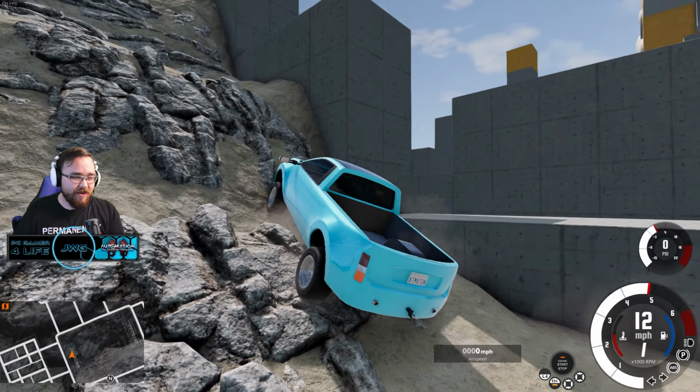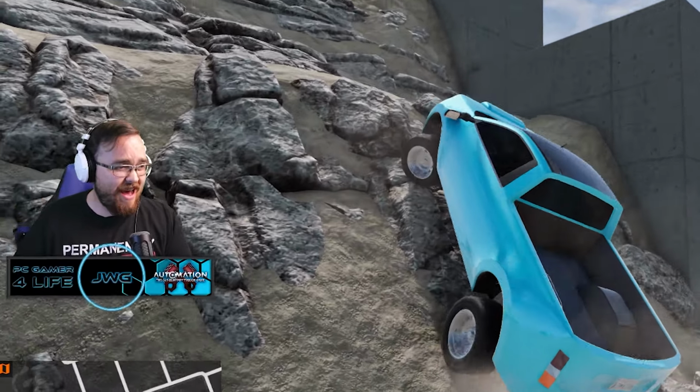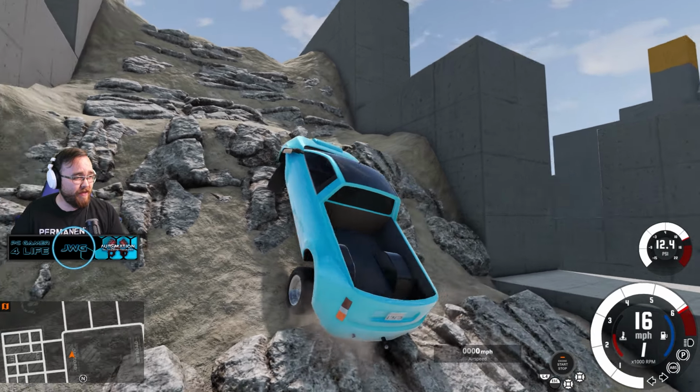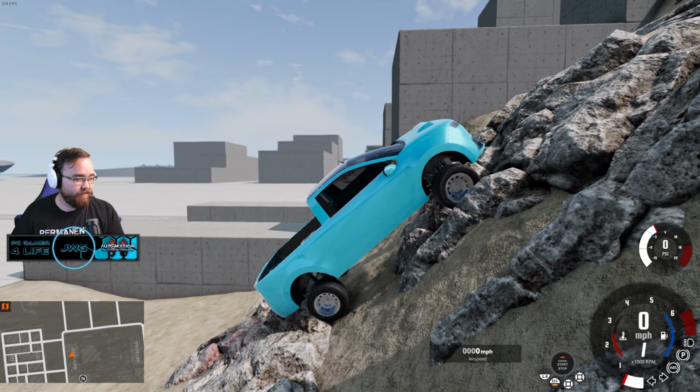No! Go, lock to this. Lock to this. Why aren't you going? Come on. Come on. He doesn't want to go. Why does this struggle so much with rock climbing? You got the clearance. Slow acceleration. Slow acceleration. Not working. It's not working. For some reason, it's just not working.